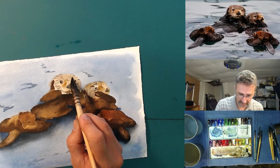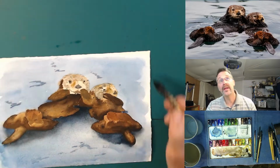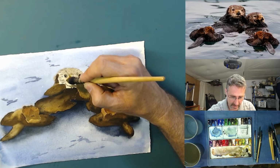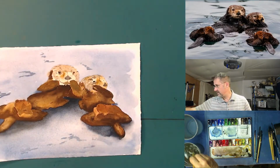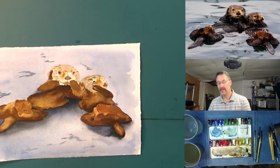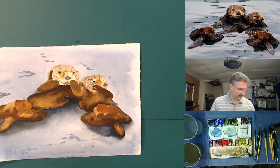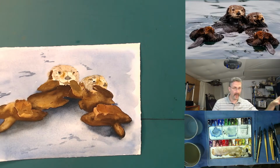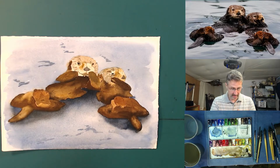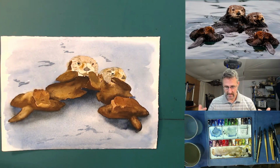I guess that's part of the whole process, right? Is you see it and you reevaluate, and then you see it, you reevaluate a little bit, and you see it and you reevaluate a little bit. That's part of it. And now I've got to wait for just a second because that's going to dry. That's totally wet. Grab another paper towel. I have to wait just another little second because I know that I've got a few whiskers to draw on here. A couple of whiskers here and there.